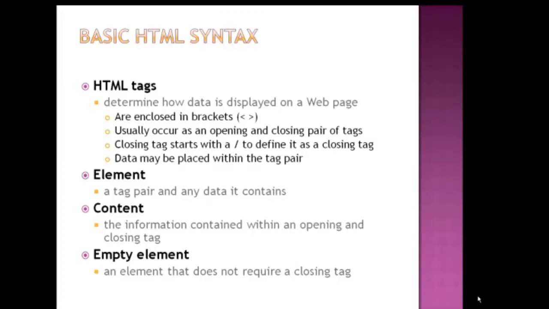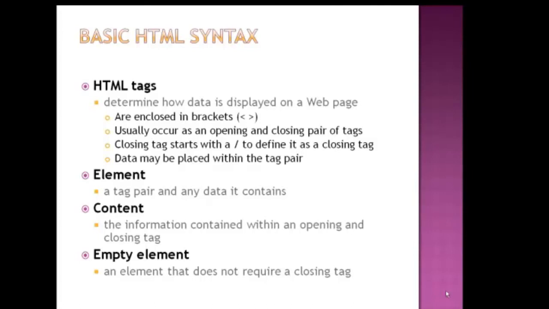The HTML tags are basically enclosed in brackets, and usually most tags have beginning and ending tags, and you can have, for example, the beginning of a paragraph and then the end of the paragraph. The difference between the opening tags and the closing tags is that a closing tag starts with a forward slash, and that determines that this is a closing tag.